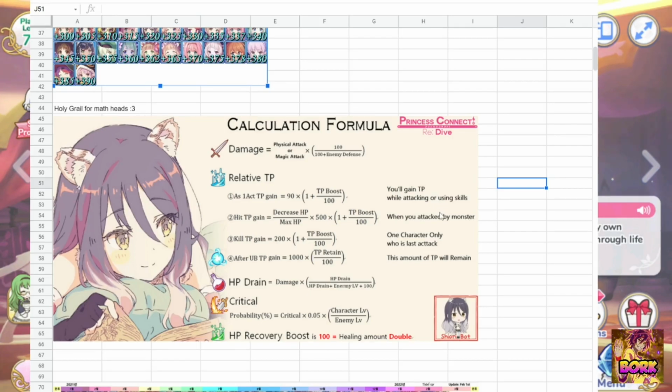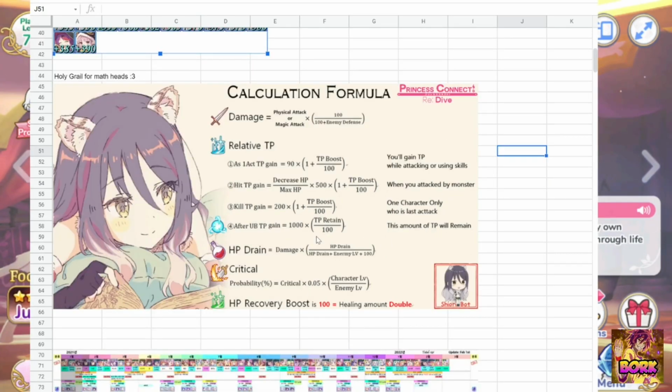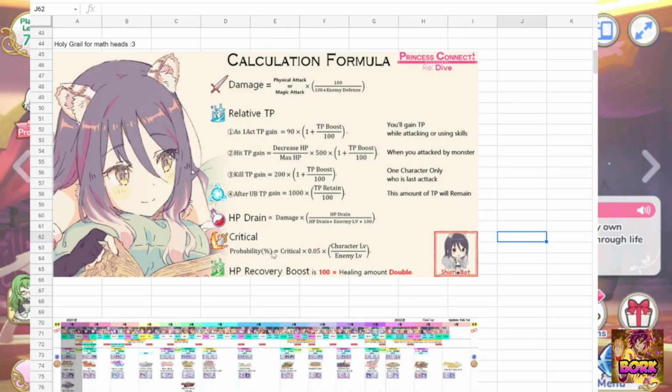This is more advanced, very deep layers into Princess Connect. I just wanted to show this because it's been very hard for me to tell people how TP works, and this is just an overall great visualization. And then we have HP drain, critical formulas, and HP recovery boost. I don't know about continuous healing. That's probably a different one outside of actual healing.